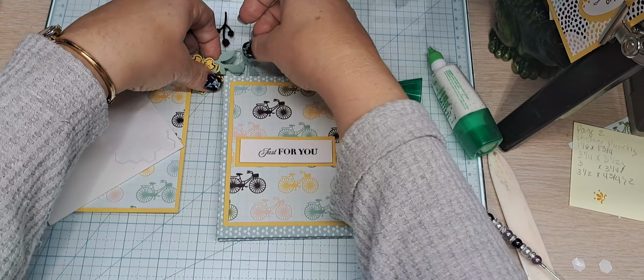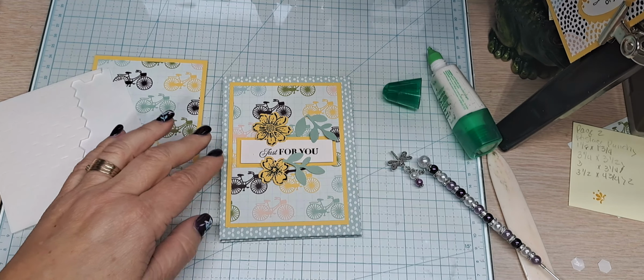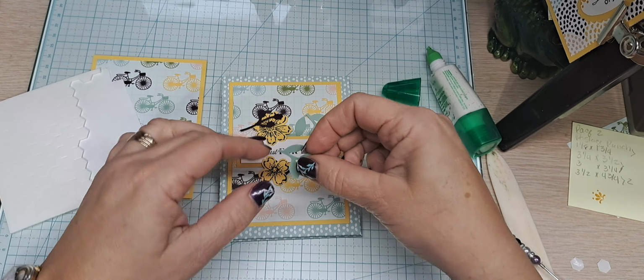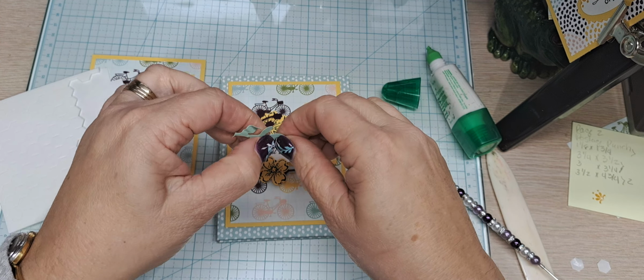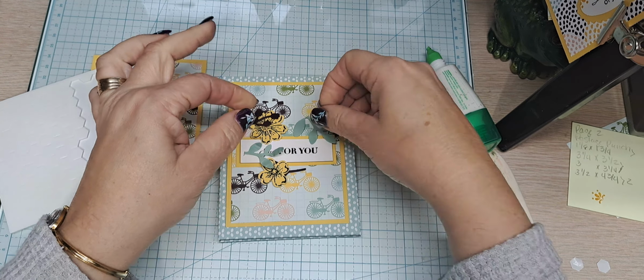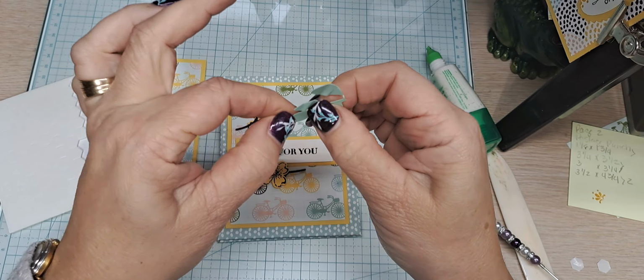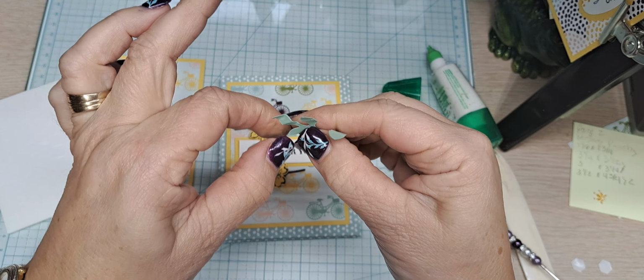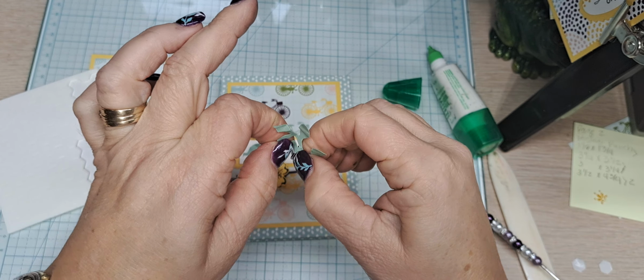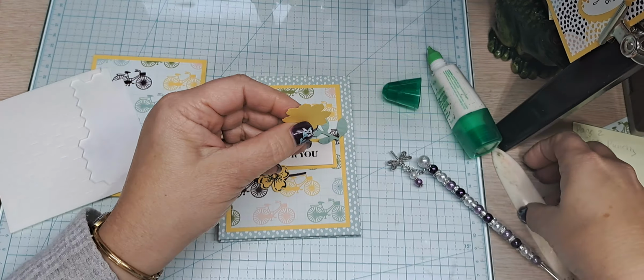Okay, so now we have our bits, our little bits that we punched. And I got to give my little wiggle to my leaves here. I should have probably done that prep work, but I never think about that. So I'm just wiggling it together, avoiding the teeny tiny one. As y'all know, I've wiggled that one off quite a bit, many times.